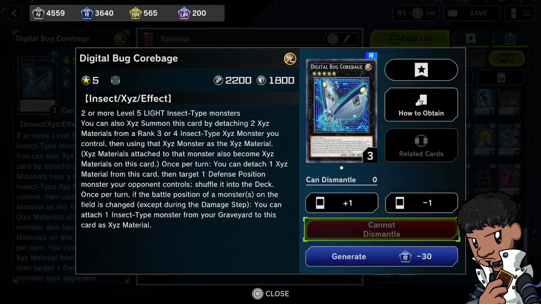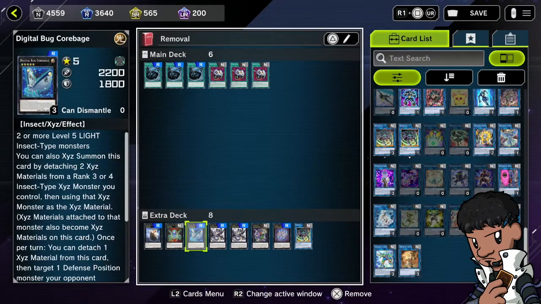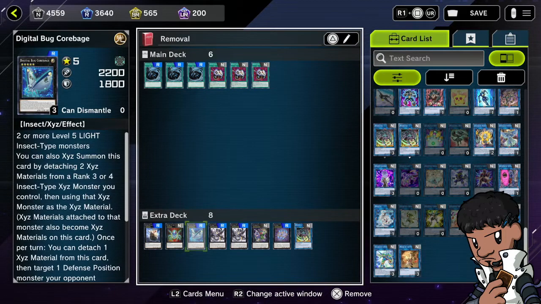It also really works nicely with cards like Book of Moon, where if a battle position of a monster on the field is changed, you get to attach one insect type monster from your graveyard to this card as XYZ material, so you can actually get back your Malevolent Sin and then equip it so you can do another shuffle during your turn. So it's a good option to have, I think, overall. It's also got 2200 attack, which isn't too bad overall either.